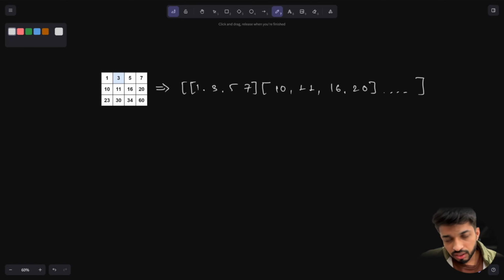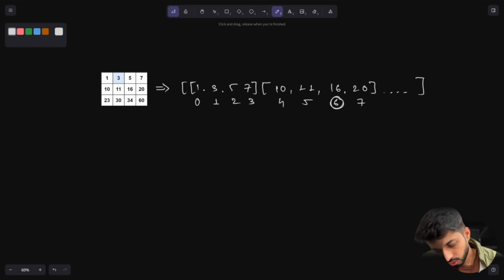Now, is it possible to create one index for each element that can be mapped to a row and column? Like, is it possible to map this with 0 1 2 3 4 5 6 7? Can we map it, is the question right now. Let's say we want to know what we are referring to at the sixth index; it will be 16 only. How can we check that? We can do one thing in the original array. Let's say these are columns. Then we have 4 columns and 3 rows, right? If you see, we represented it in a linear fashion.